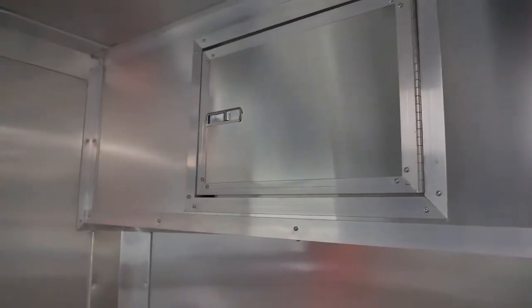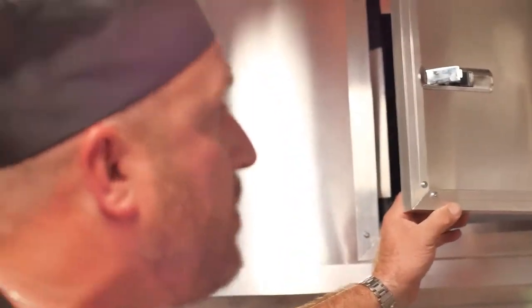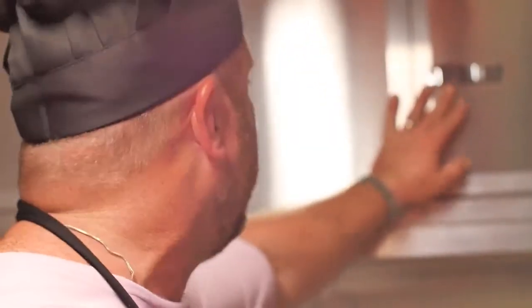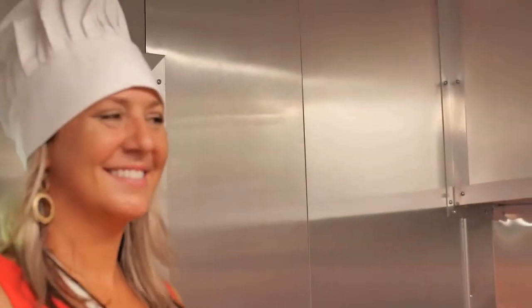You got your overhead cabinets. All concession trailers need overhead cabinets. You can look at the detail of these doors — they are built right. I've seen trailers that've got raggedy doors. We don't do that at Renown Cargo. We're gonna make sure you're looking good and it's built right. Great craftsmanship here at Renown Cargo. We got your hand washing sink — you gotta have a hand washing sink in concession trailers. We pass code.